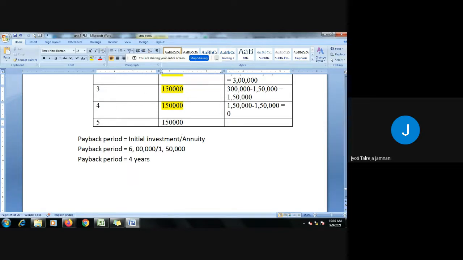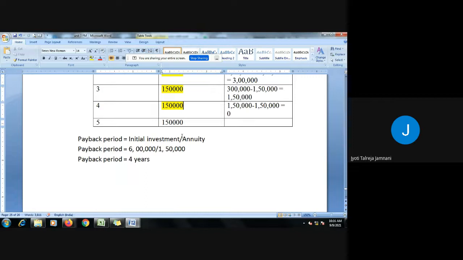We started with discounting techniques, under which we discussed net present value NPV. Then we went to internal rate of return IRR. Then we discussed profitability index, which is PI. Then we discussed discounted payback period. And last we did MIRR, modified internal rate of return. After that, we came to non-discounting techniques, in which we studied accounting rate of return and now payback period. So in non-discounting, there are only two techniques.